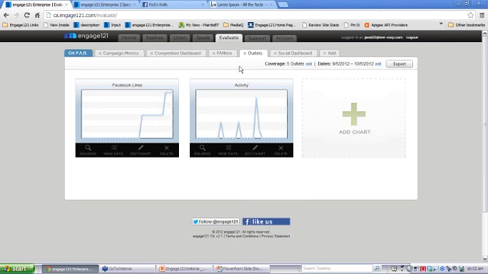So we prefer to use the Facebook Insights data whenever possible. But just because a page doesn't have Facebook Insights data available yet doesn't mean that we want to leave it out of the counting entirely.